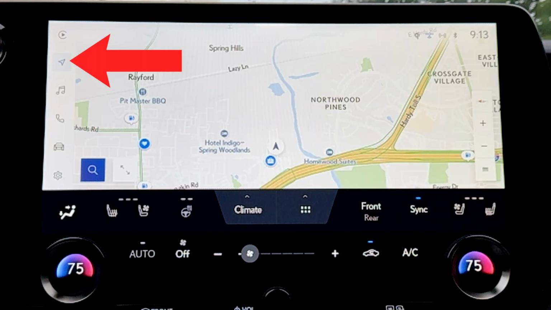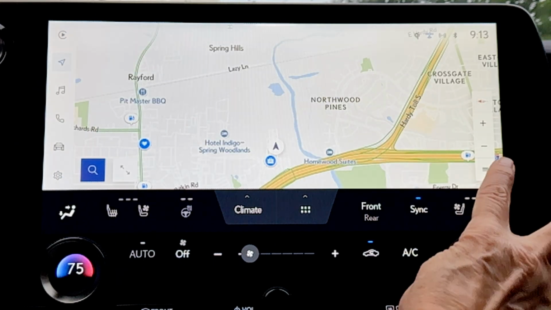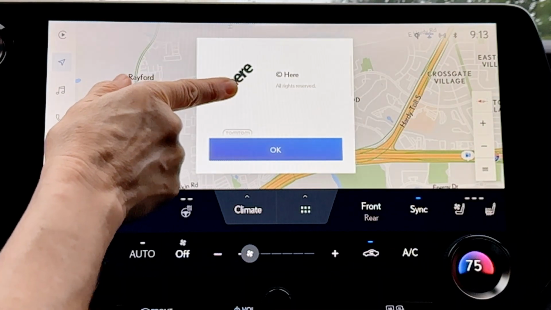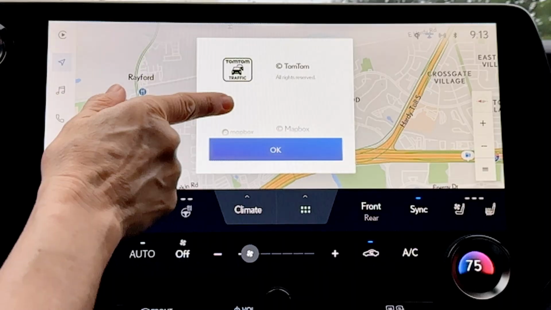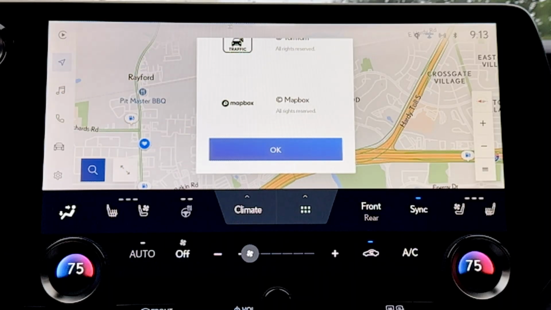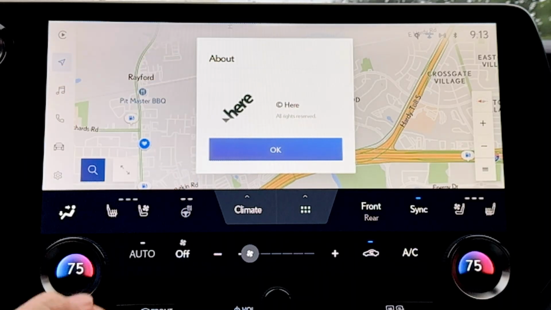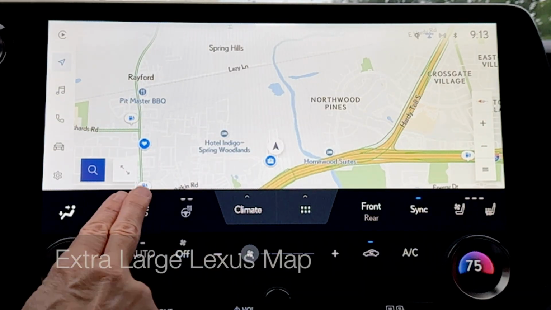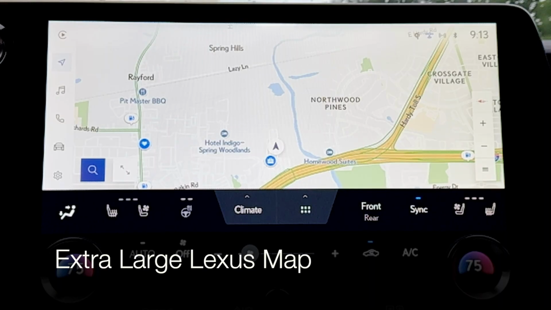So instead, click the arrow to come back to your map. Selecting about, you do need to scroll to see the different systems that are operating to power your Lexus navigation system. And click OK.